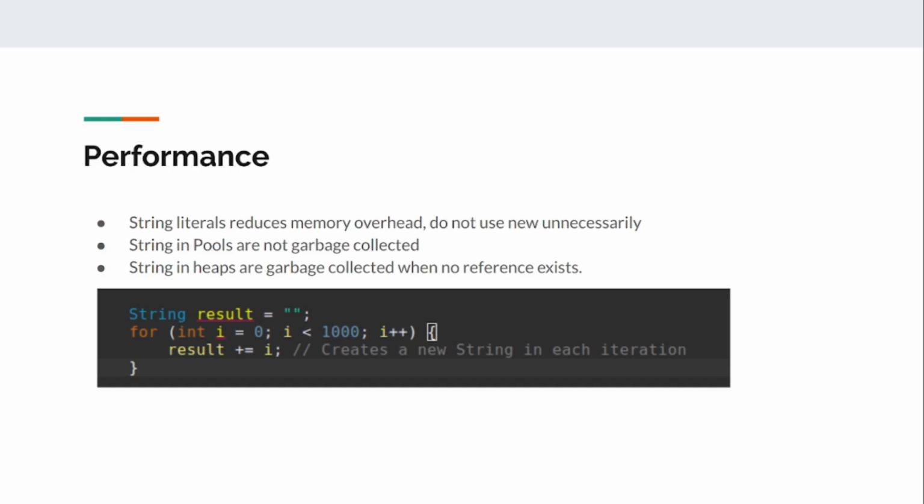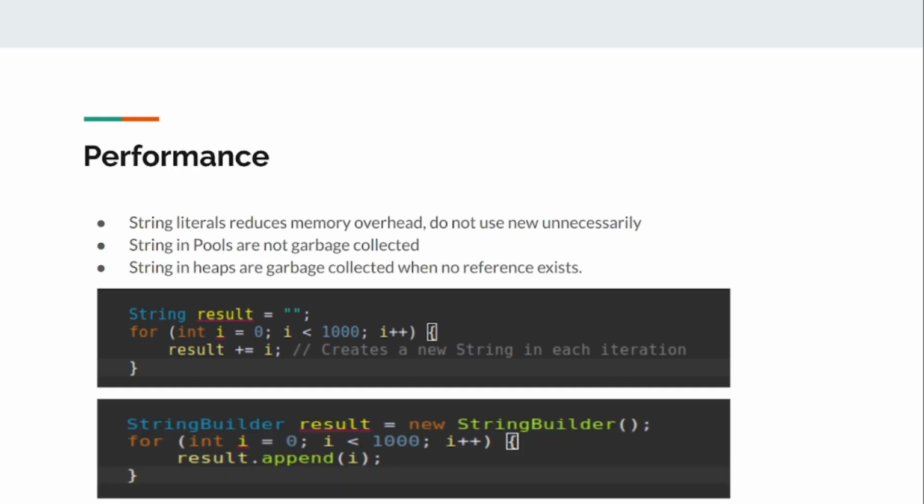Okay, and how can we optimize it then? We can use another class called StringBuilder. It does not create a new object every time, it modifies the existing one. So basically there are two such classes, and this is also one of the common questions: what is StringBuilder, what is StringBuffer. Prior to Java 1.4, or till Java 1.4, there were only two classes, String and StringBuffer. And whenever there was such a case of performance, ideally StringBuffer was used.